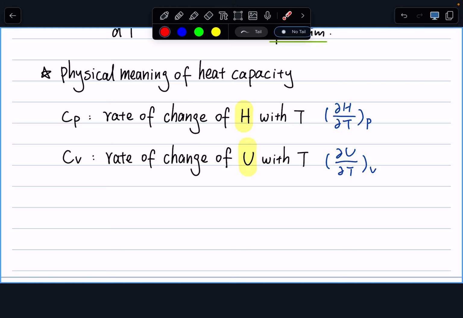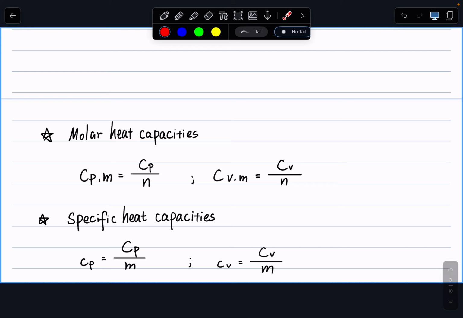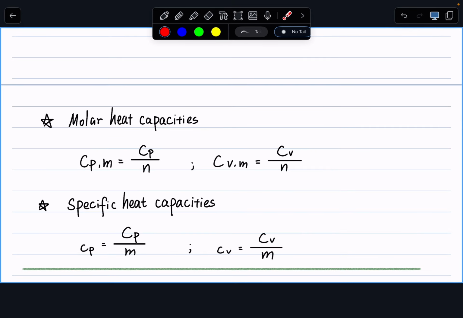All right. But we have intensive versions of the heat capacity that we have seen before. For example, if we divide our heat capacity by the number of moles, we get molar heat capacity, and this molar heat capacity will then become an intensive property. Likewise, the specific heat capacities that we've seen before, these are heat capacities divided by mass. They are like smaller c. These are also intensive properties.